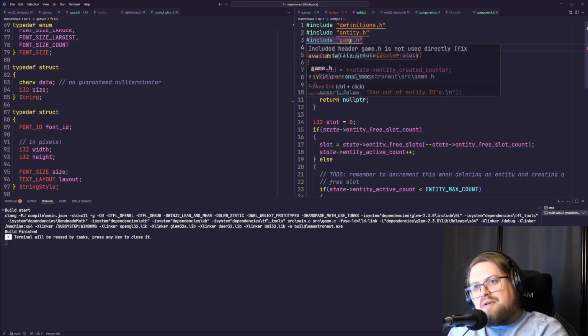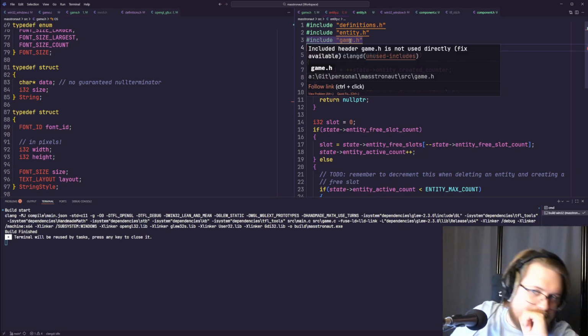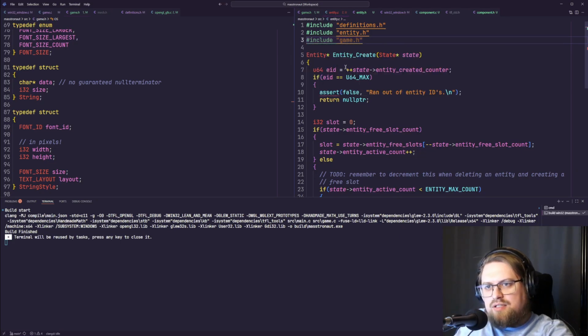Now, I really want unused includes. I want to have this warning because I don't like to include things that I don't need. But I don't understand why this is saying that it's unused when I'm literally using it right there.